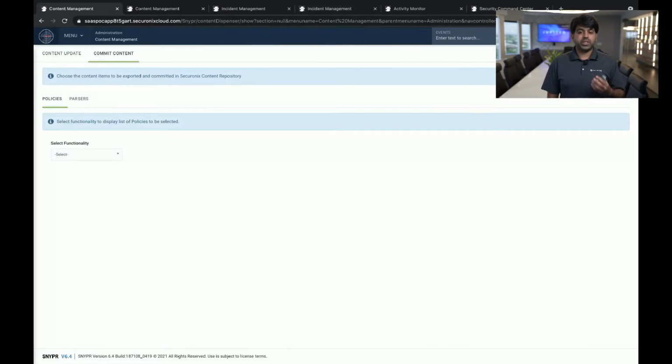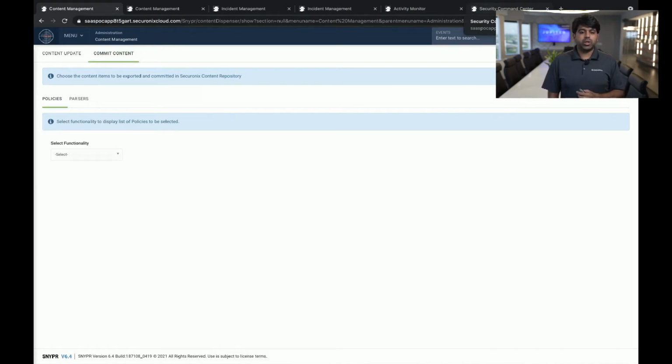This will now allow our MSSPs and partners to scale out and create their own repository of content along with our repository, without having to do duplicate work, maintain offline copies of it, or deploy those repositories as they get new customers. So these are some of the features that we've introduced on content as a service.